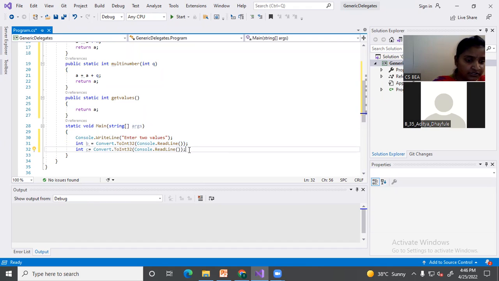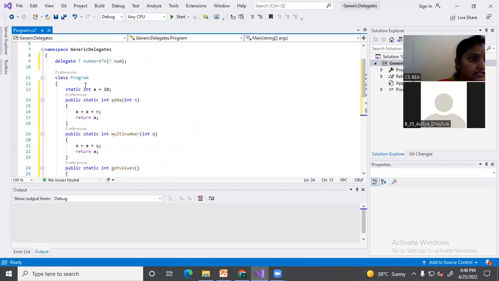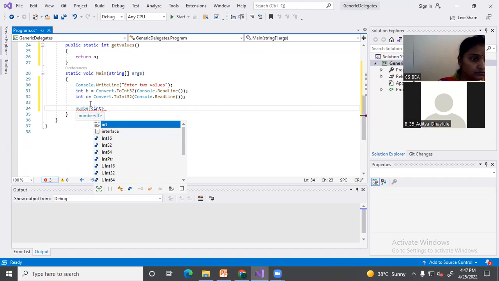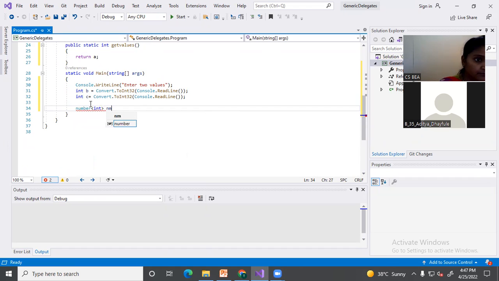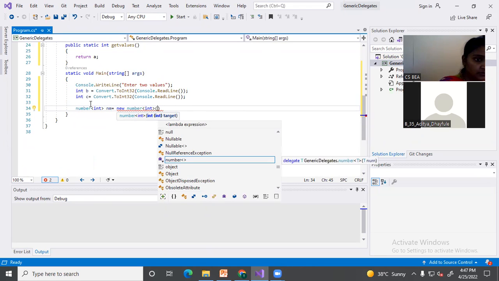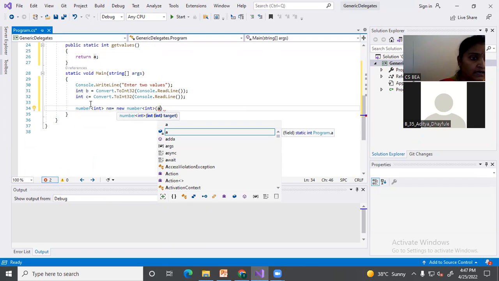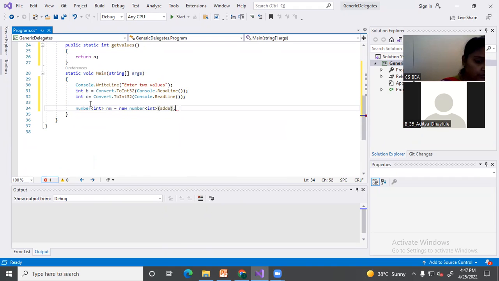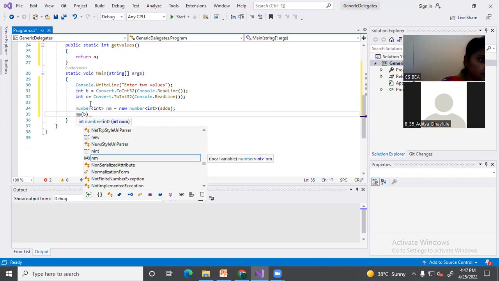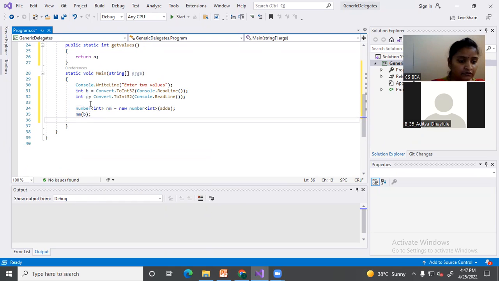So now I am creating a delegate instance. The delegate which I have called, I will create an instance of it. What is my delegate? Delegate is T number. So I am creating a number instance over here with an integer value, naming it nm equals new number integer, and in that I am putting the number condition as add a. The first method I defined is add a; in the nm bracket I am writing k, so the b value needs to be defined.